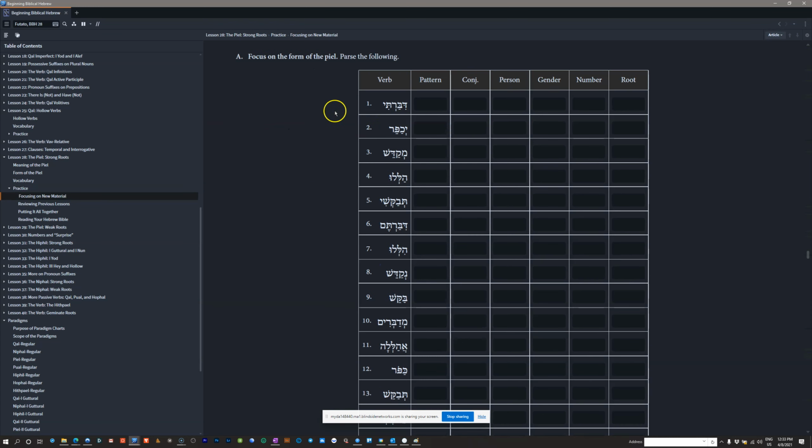As I go through here, the things that make it clear that I've got a PL is, first of all, I recognize a perfect conjugation because it has a suffix but no prefix. And in the perfect, the PL is going to have a hireq in R1 and a dagesh in R2. If I'm in the third person of the Qal perfect, I expect a sere vowel in R2. But if I'm in the second or first person, that's going to be an A class vowel, a patach here. So perfectly normal.